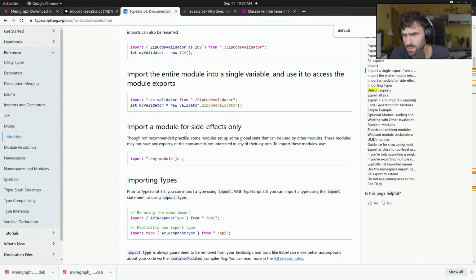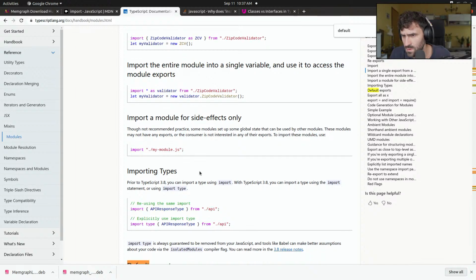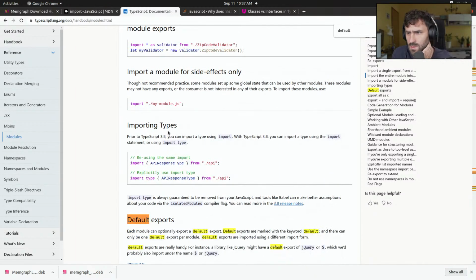Recommended practice. Some modules set up. Importing types. Prior to TypeScript, you can import a type using import. With TypeScript, you can import a type using import type.